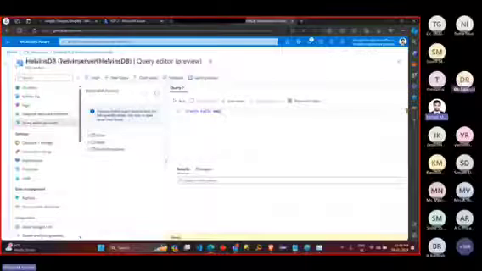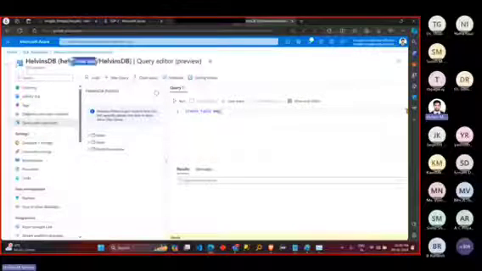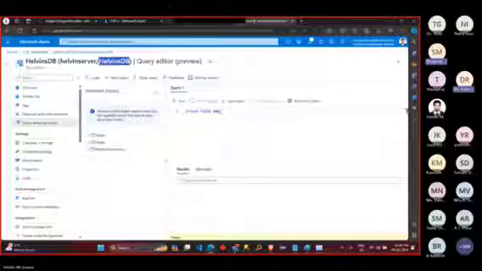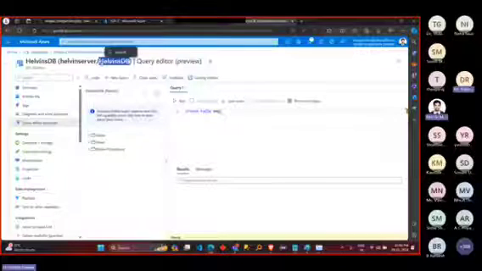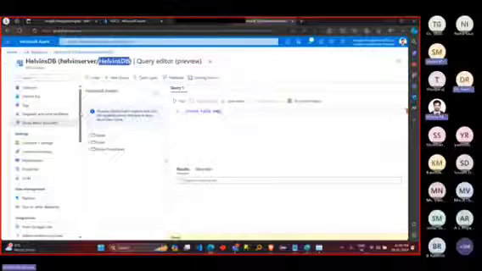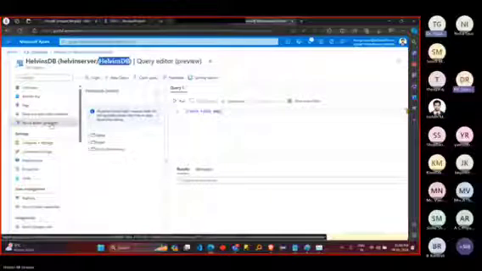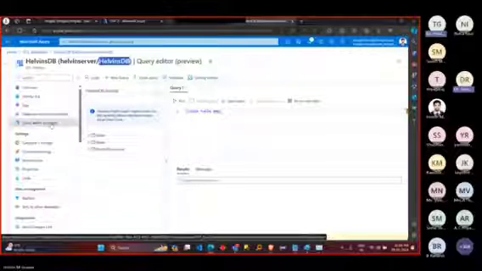One second, ma'am. Can you just check this? You should be able to see like this. Okay, this means Elvin server. Okay, Elvin's DB. That means under the server, I am on this DB. So you should be on the DB page, not on the server page. Okay, so that means I need to click the SQL database page. Exactly. On the SQL database page you have to see this, where we have query editor. Okay, I got it. Query editor, right, sir?